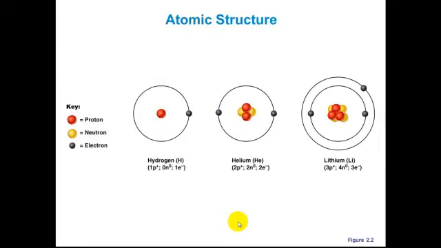Now, there are certain rules in terms of atomic structure, and the first of those rules is that the number of protons is what's going to dictate the element. So here we see 3 different elements, and what varies and changes is the number of protons. So here we have 1 proton is hydrogen, 2 protons is helium, 3 protons is lithium. These also do have different numbers of neutrons and electrons, but as we will see later on, differing numbers of neutrons and differing numbers of electrons within an element form ions and isotopes.